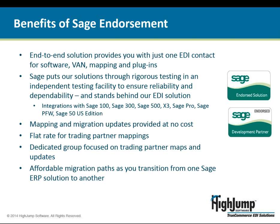Going back into our nuts and bolts of this, we do have rigorous testing with Sage, and we do independent testing, and we work in conjunction with them. And so the important thing for an end user is to know that our product updates to correspondingly match a version update for a Sage product are typically ready for deployment within 30 days of the general release of that product. We work in advance with it. Typically, we will hold it back for up to 30 days. Customers can ask to do it earlier, but when they do a general release, they like to have it 30 days out in the wild before we start to make those upgrades, just in case there's anything that they have to go back on.